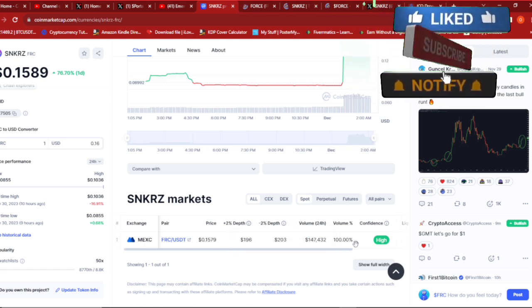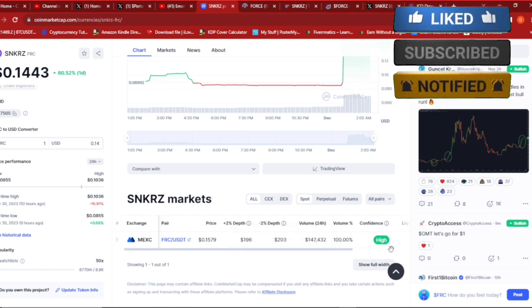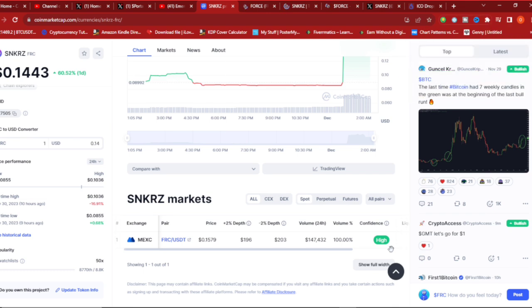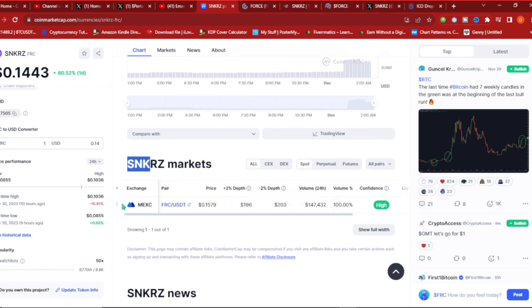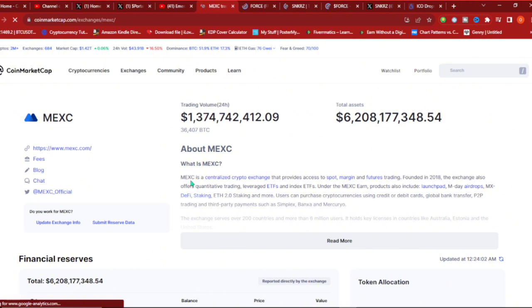I'll tell you, this project is definitely going to do well. Why? Because it is launched on the Ethereum blockchain. Ethereum alone is something else. If you're used to the crypto market, you understand what I mean. So you can see the exchanges where you can trade all of these things. Maybe you want to trade it now. It's going to direct me to that particular exchange where I can trade this. You see the Ethereum versus this.